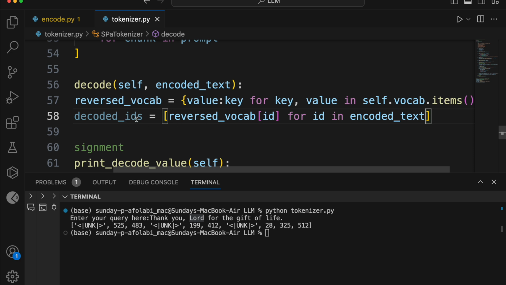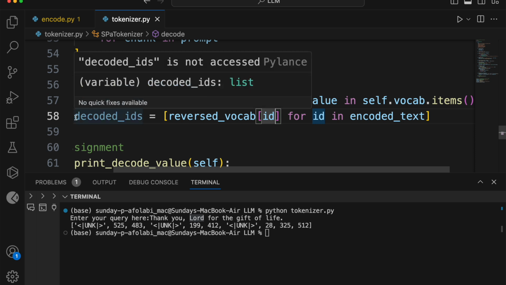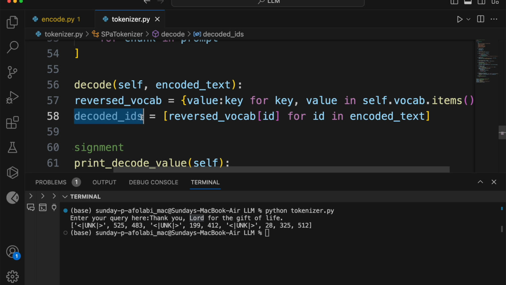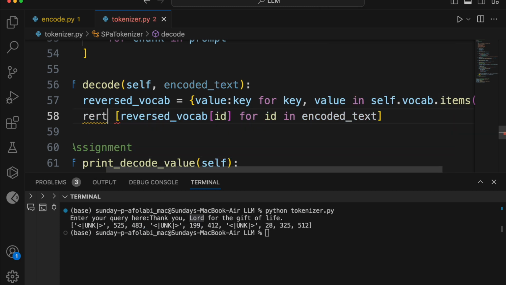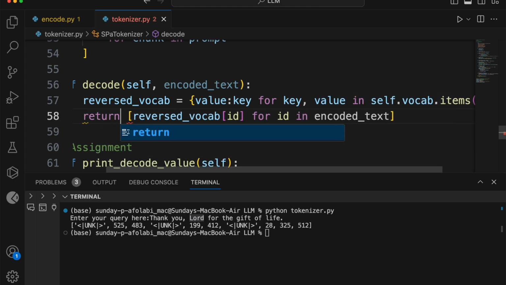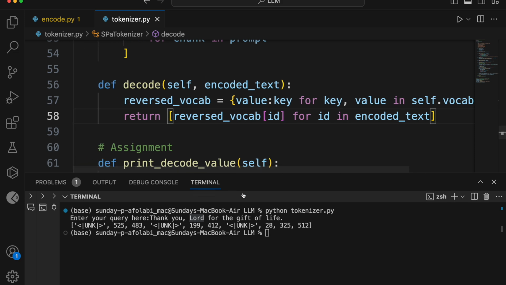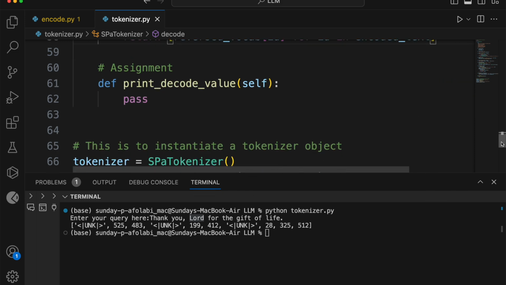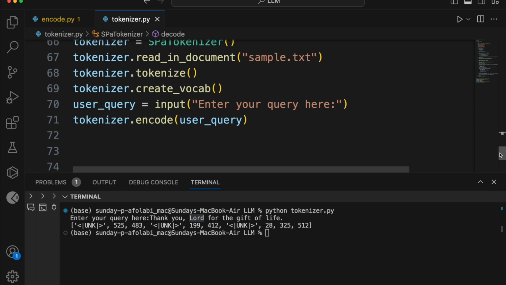This is the list of IDs that we're going to pass in here and give us the results. Good. We don't need to keep it in a variable, just return it. Now I think we are done with the tokenizer.